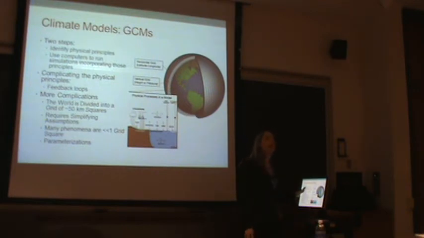So one of the problems that happens when you're working with these cubes is that there are effects that are smaller than 50 cubic kilometers. So for example, clouds. Clouds are not generally a kilometer or even close. And so what they have to do in that case is they come up with what's called parameterizations. And they try to think of ways to, for example, clouds, they might average the cloud cover over that whole area. So to represent the idea that maybe one side is cloudy or there's one cloud, we'll just average that over that cube.